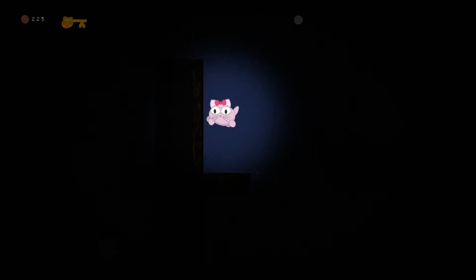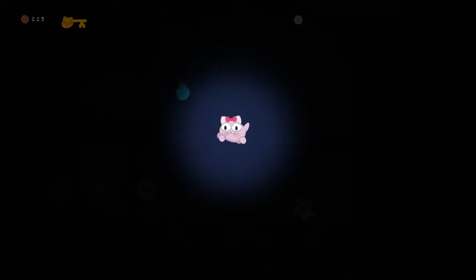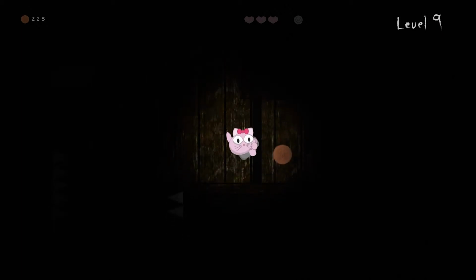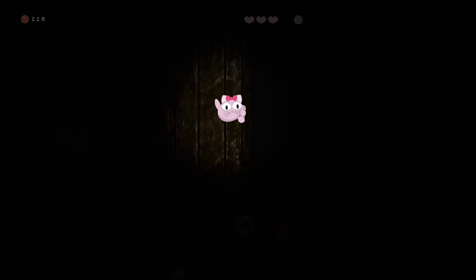Okay, now where's the exit? I don't want to die before I get to the exit now, because I've got the key. There's the exit. Get in. Yes! No, no! Okay, so there's the exit. Can I go down here? I can, but there's nothing down there to do, so I'm not going to go down there.